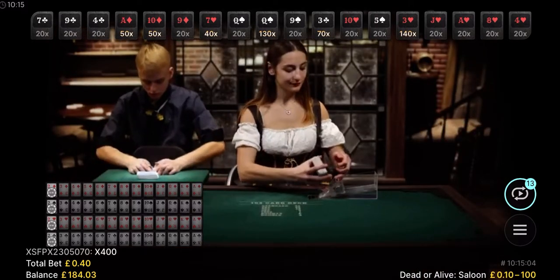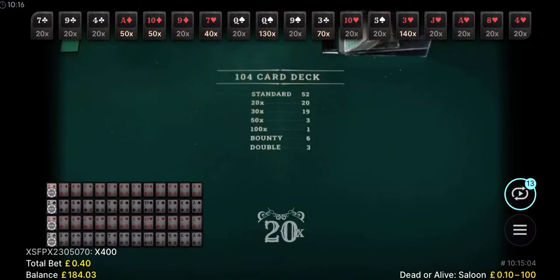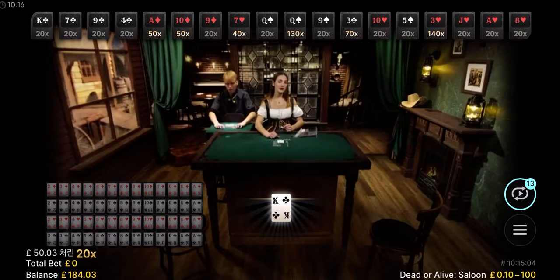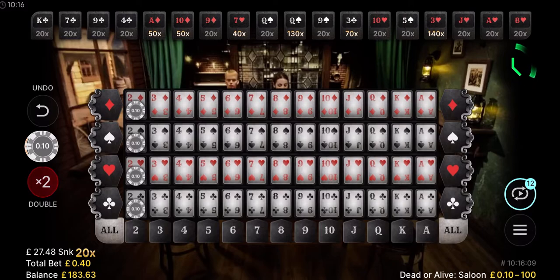Bets are now closed. Okay, here we go. Let's do it. Come on. It's a winning card, King of Clubs, and total multiplier is 20x. Congratulations to all, well done. Winners, and everyone, best of luck in the next round. Betting time is now open, so don't forget to place your bets. And welcome to the table, all the players and newcomers.